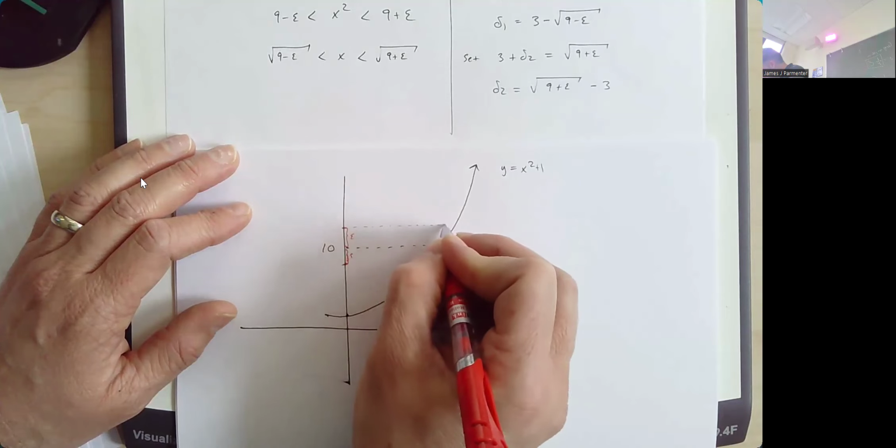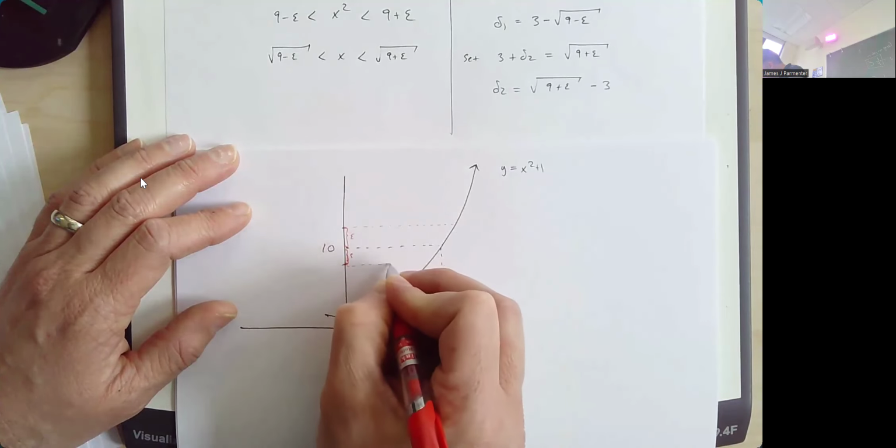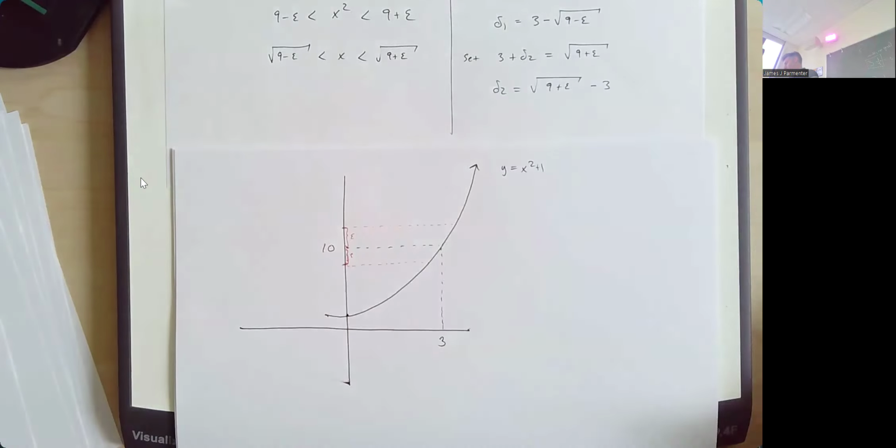So now check this. Let me ask you all a question. Which side of 3, and I know my drawing is not perfect, but think about the fact that this is the polynomial x squared plus 1, is the steeper side of this graph? The right side of 3 or the left side of 3? The right side of 3. So on the steeper side, you're going to get just as much vertical change over a smaller horizontal distance, whereas on the left side, you're going to get just as much vertical change over a longer horizontal distance.